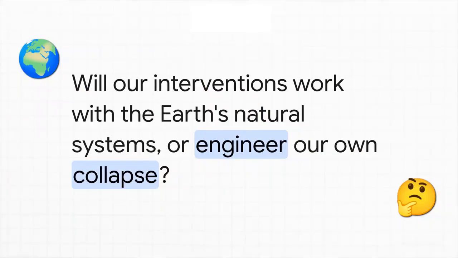And that brings us to a final thought to ponder. The Earth has mechanisms to find its own balance over millions of years. But as our understanding of geomorphology deepens, we really have to decide, will our modern interventions be thoughtfully regulated by this science, working alongside natural systems? Or are we going to ignore the models, trigger catastrophic positive feedback loops, and engineer our own collapse?